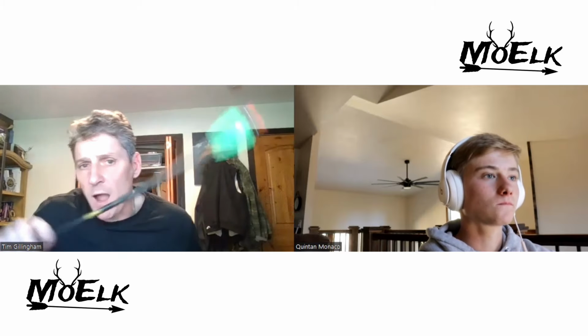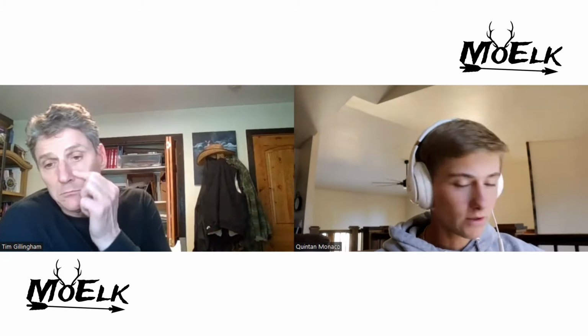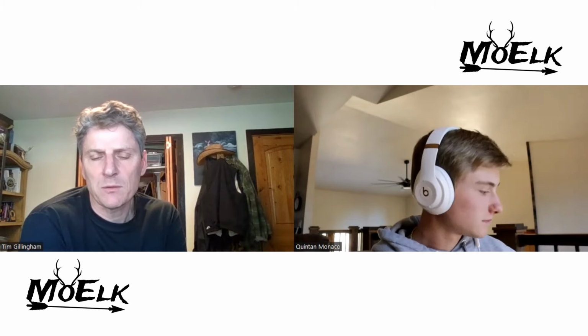For thorns like this, where you're steering nothing, something a little bit smaller. If I was shooting fixed blades like you do, I would probably lean towards this. This is a 2.5 to 3 inch shield cut four-fletch. I've got some AAE Max Veins on mine, with the knock collar. I don't have the broadheads in right now, but that ought to work with the majority of fixed blade broadheads on the market.